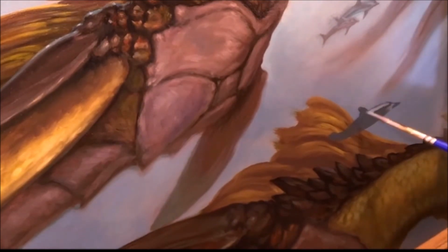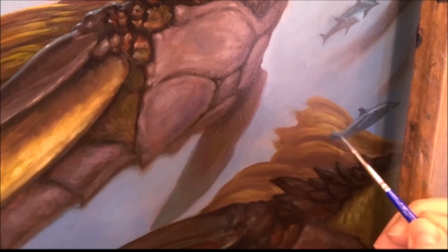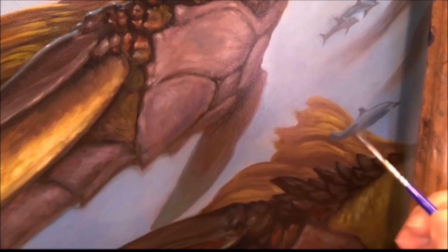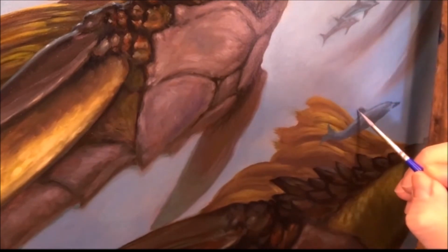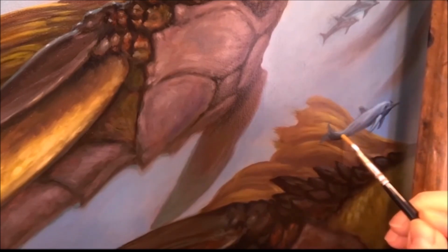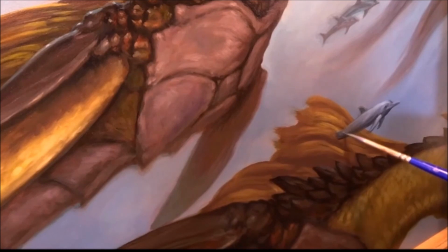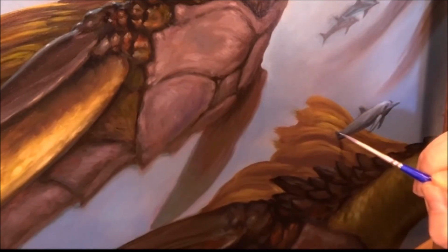What I've done here, though, is I laid this guy in basically in his shadow, and I'm just kind of working the highlights out of him, for the most part using environmental colors and some of the shell color that I have. Dolphins are kind of silvery gray, so color-wise he's not going to stand out that much at this point. It's really the silhouette that is the important thing of the dolphin. That's really what we're seeing in this thing from these little guys moving through. They could almost be just a school of fish, but I wanted to do a little bit more than that. You can see how I kind of chisel out the highlight of the fin, and the same thing, more or less, going for the same kind of lighting pattern that's hitting the big dragon. The one texture that makes the dolphins seem a little more realistic is that even underwater, they always seem shiny and wet, and basically we just noodle him around until he starts to look like Flipper.